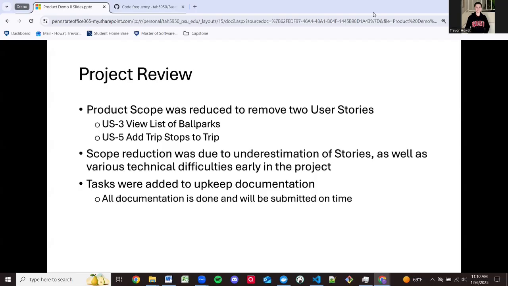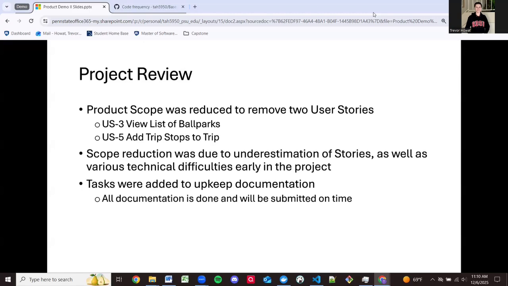This was a lot of work that was not central to the goal of the system, which was to generate trips. So this felt like it was prime for removal from the MVP, but a really good candidate should I decide to continue to work on this project for personal use. This would be high on my list of things to add, but it was simply not key to the MVP, as well as being a relatively large user story.